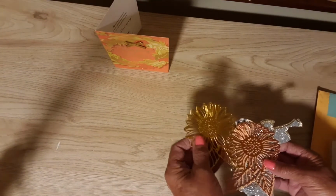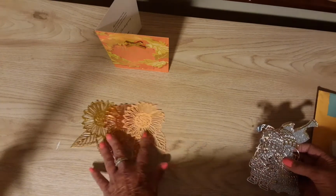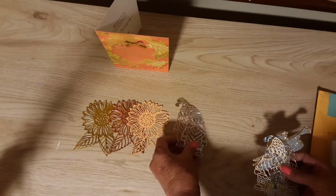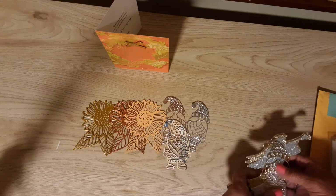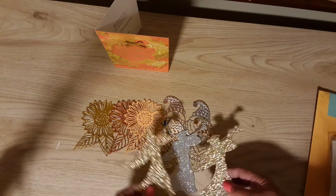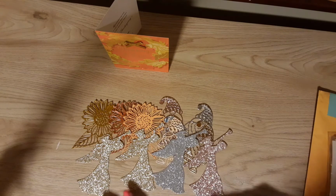Look at these, you guys. These are absolutely beautiful. Look at these. Wow, Lorraine, thank you very much. I know how much work goes into doing these die cuts and poking out all the little things. Oh, and look at little gnomes. Aren't they cute? That is a really cute die. Oh, wow. I've got it in all the colors. And look at these beautiful angels. Wow, that is a really pretty die, too. Silver and gold. Oh, love that. And that copper color. Those are beautiful, Lorraine.